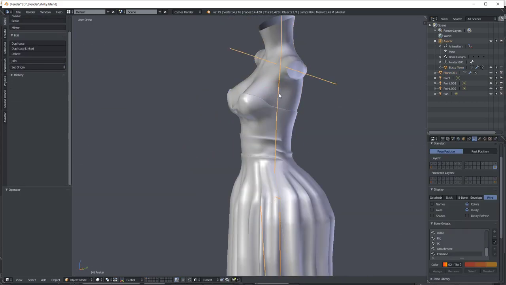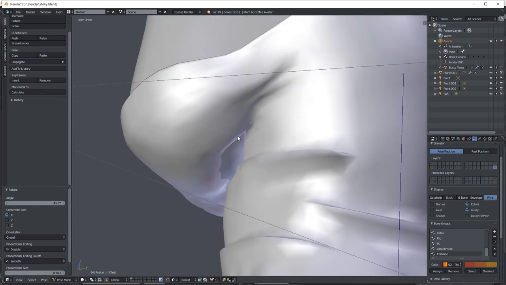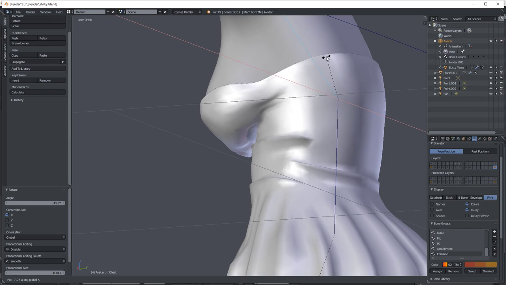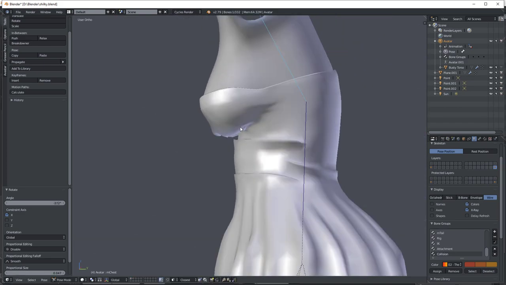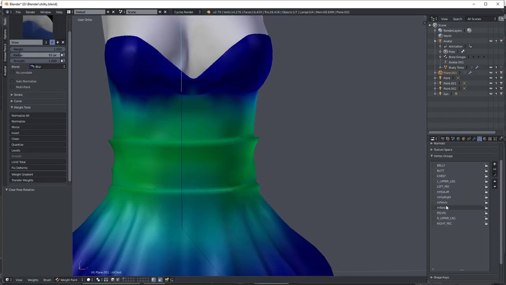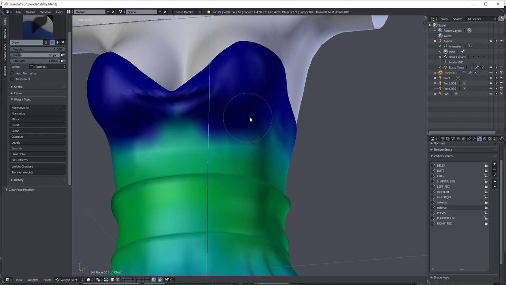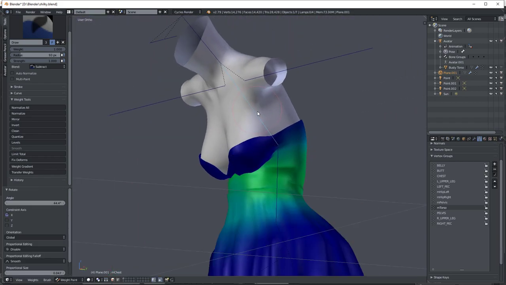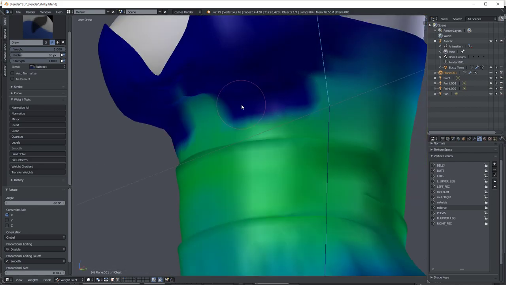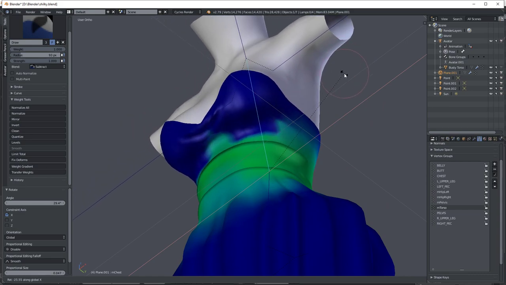All right, and I remember that this mesh had an issue with the breast area. So I'm just going to do this. As you can see, the breasts are poking through it. So the issue here is that this bone underneath the torso bone is pulling too much on the lower half here. So I'm just going to reset it with Shift R. I'm going to go to torso, select Subtract, and remove a bit from this area. Shift R, that's it. Okay, so I need to remove a bit more. And there we go. There's no more clipping through.